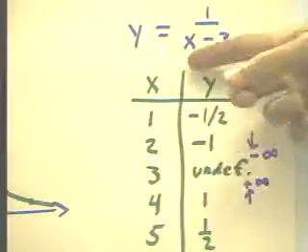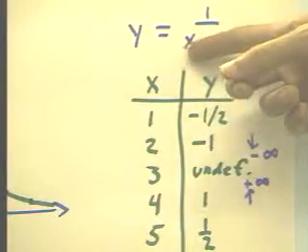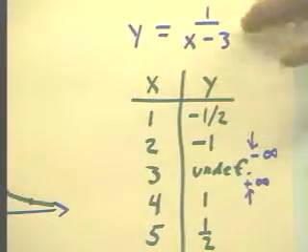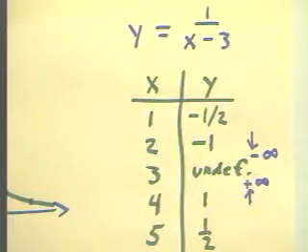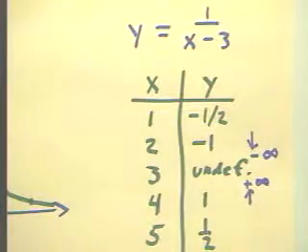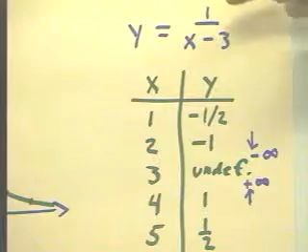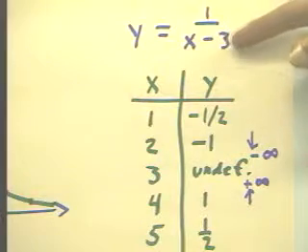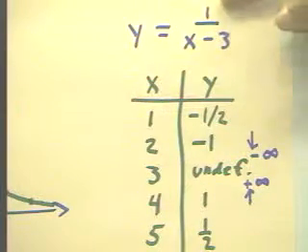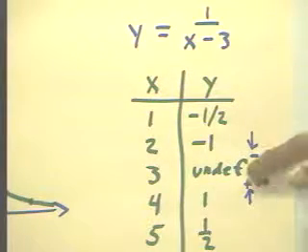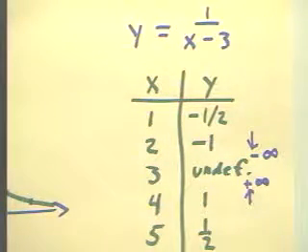Between 2 and 3, that quantity is always going to be negative because x is going to be between 2 and 3. It's always going to be less than 3. So when we subtract 3, we always end up with at least a small negative number. So we're going to be dividing 1 by a smaller and smaller negative number. That negative number is going to go into 1 more and more times, and the result is going to be negative. And it's clear that there's no limit to how small this number can be, so there's no limit to how big the quotient can be, so we're going to approach negative infinity at this undefined point.